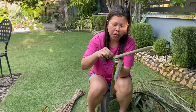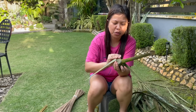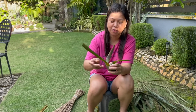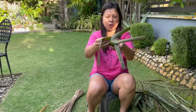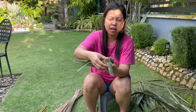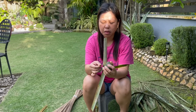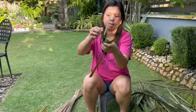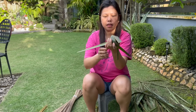You know, during our childhood days, we played most of the time with this one because we didn't have those plastic balls before. Like, now it's very cheap to buy plastic balls. But before, we didn't have. So, we make something like this out of coconut leaves. Coconut leaves are very abundant in our place. I think everybody my age or maybe younger than me knows how to do this, making a ball out of coconut leaves. It was so fun playing with this.